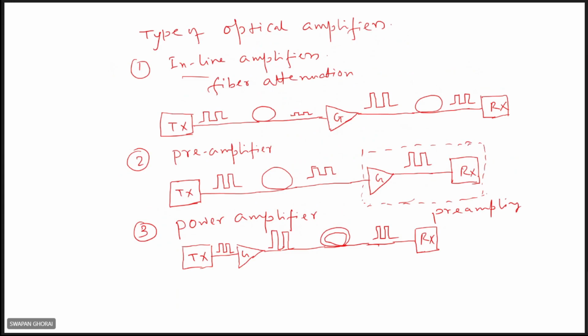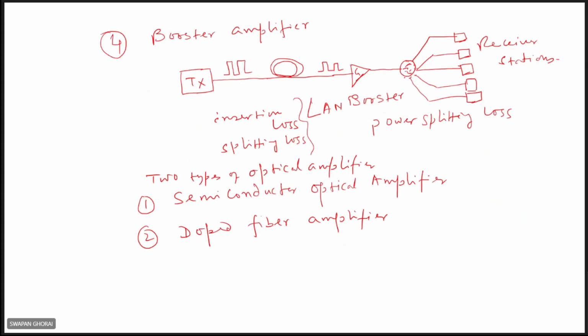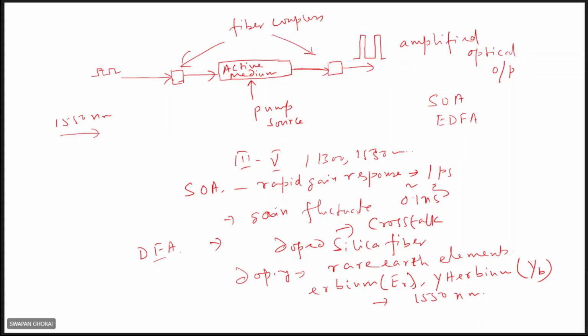I've shown it, you can see it here. This is the basic principle. Keep in mind, this active medium can be a semiconductor, a III-V compound semiconductor, or it can be optical fiber. Because of this pump source, electrons will be excited to the higher energy state, and whenever the input signal comes in, say at 50 nanometer, as I told you, then it will be forced.